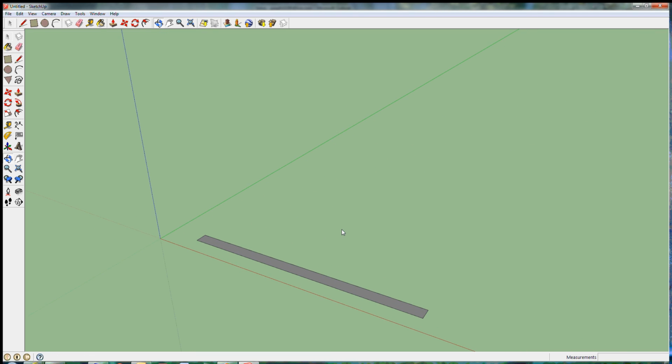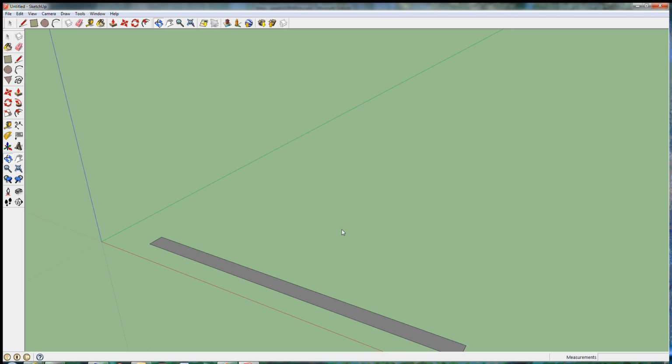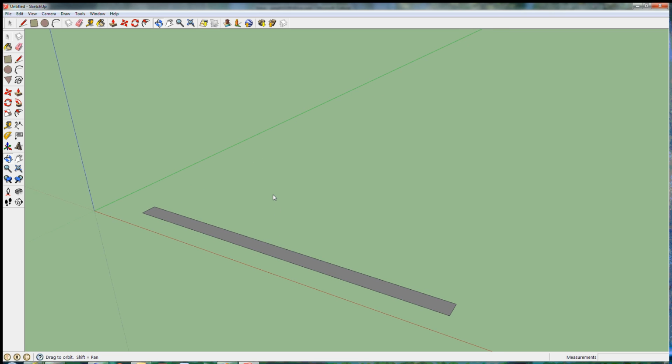Now we're going to zoom in a little bit, and what I want to do now is, first of all, get this back up inside the frame, out of the window. Now that I've got this gray box drawn, I want to raise this box up to what the height of the frame is going to be, which is going to be 7 feet 2 inches, just a standard height frame. So to do that, I want to come over to this push-pull tool.